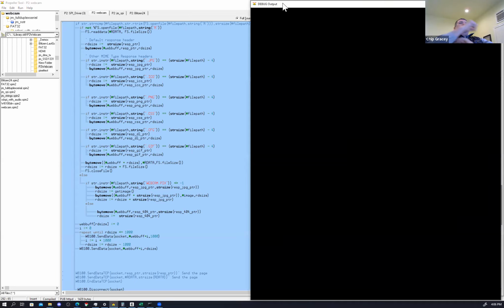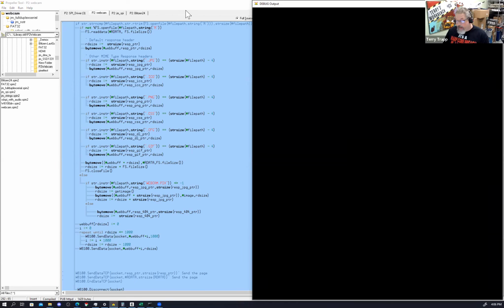But I'm wondering if we should make a type of debug window that just takes a JPEG and just displays it. Yeah, that could absolutely be done. I would imagine you would just have to write the plugin to be able to consume that JPEG and display it. I bet there's probably already a library of it. Oh yeah, there probably is. Yeah, so I think that would be cool.